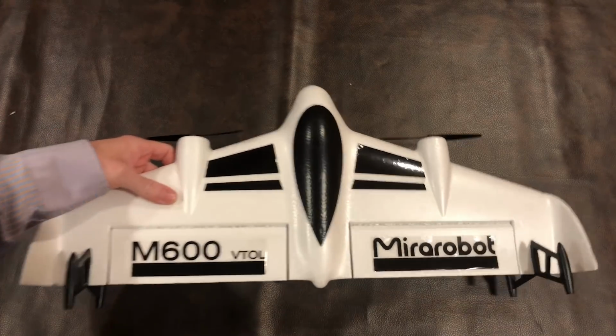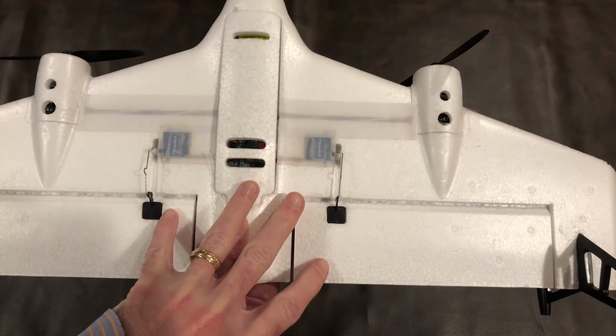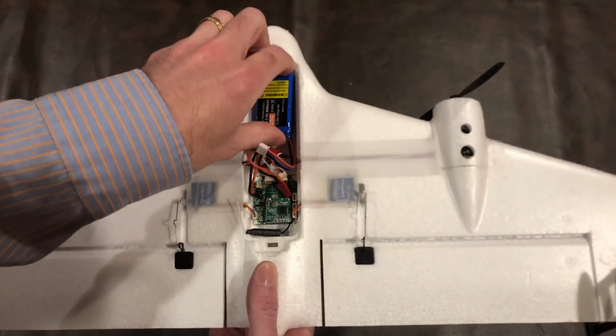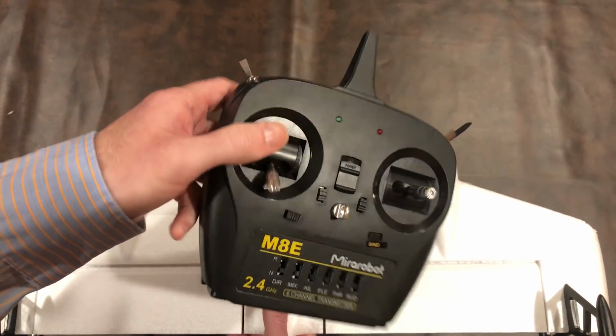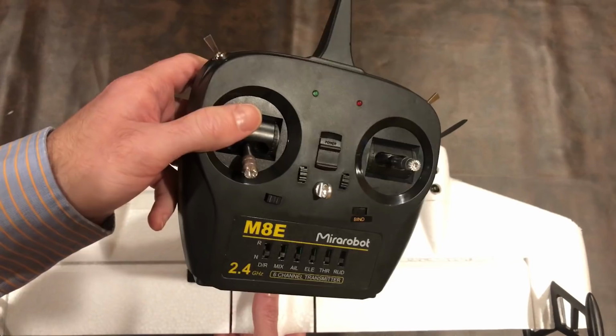So it's pretty nice. There are a pair of servos on the bottom that control the ailerons, and those are already in place and ready to go. It comes with a battery, so I'm gonna show you, there are a couple different versions here. I have the ready to fly version. It comes with the radio that I'll show you how this works in just a little bit because it's weird. It's not the way you would expect it to be.